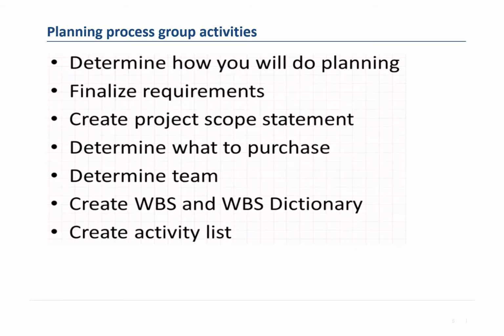Create the work breakdown structure and work breakdown structure dictionary. Work breakdown structure is the tool that is used to break down your big project requirement into smaller chunks. In this process, you are trying to identify the work packages that you can deliver during your project execution. Going further, after the work packages, you may also identify the specific activities in your WBS. Create activity list. So that's what I just spoke about.